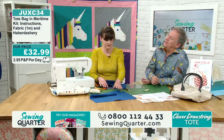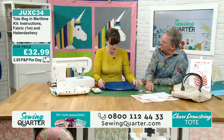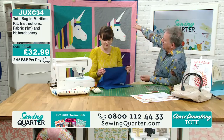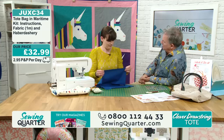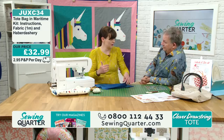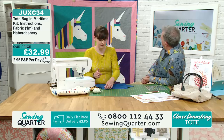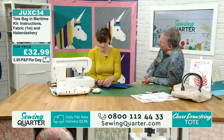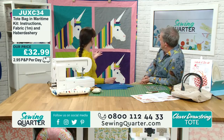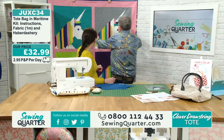Did you see on the Facebook page, somebody's asked if we could do a whole hour of quilting? We always say, tomorrow you'll finish this, and then I quilted the background. We never do the actual quilting, apart from when we do Westerly rulers. It's because it's so difficult, it's just so large to get on screen. Could you not do each unicorn and then sash them together, like quilt as you go? Yeah, you could quilt them separately. You'd have to do all the piecing so that all you're putting under your machine is that much.